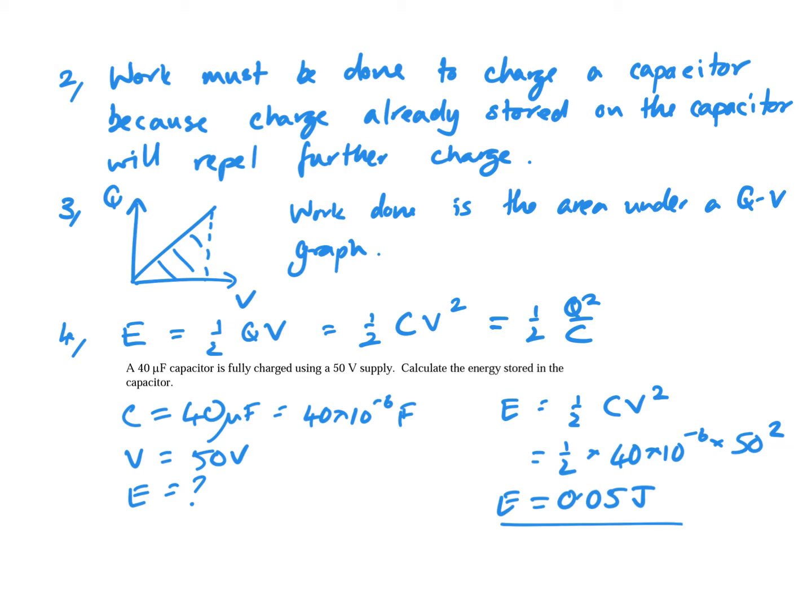Now, one of the things you've got to watch with this equation is if you look at two different voltages, so say you were comparing the energy stored at 50 volts here with energy stored at 70, you can't take the difference in those two voltages and plug it into the equation. You've got to work out the energy at 50, work out the energy at 70 and take the difference. It's not direct proportion between energy and voltage. It's proportional to voltage squared.